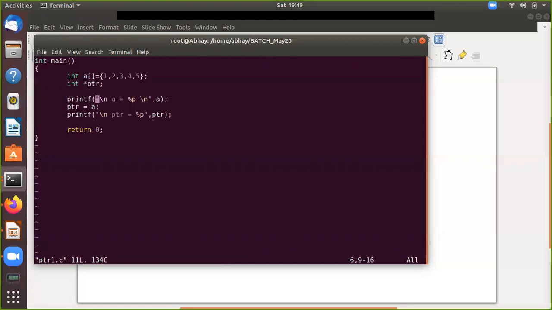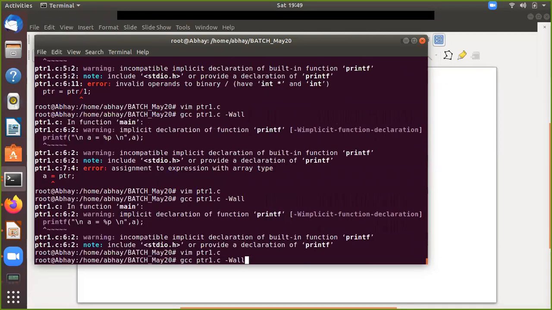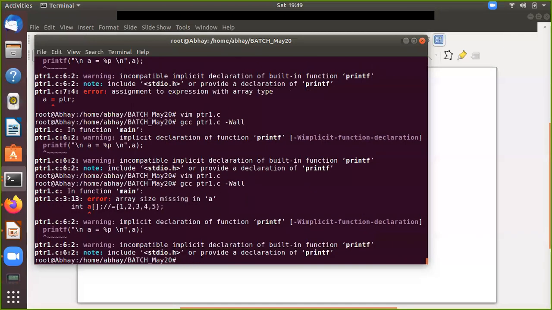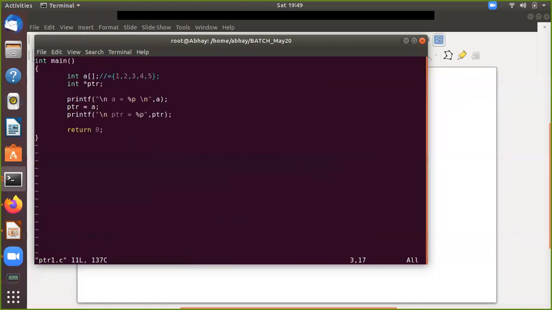Fine. Now let me just show you something here. If you are going to do like this, you get "array size missing in a". So this is one kind of initialization. If you are just initializing the array at the time of defining, you may or may not give the size.